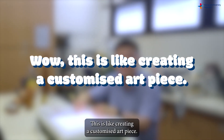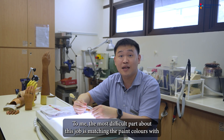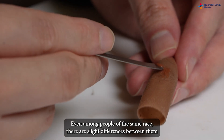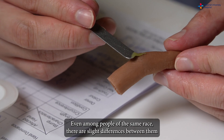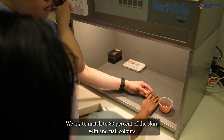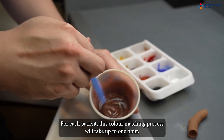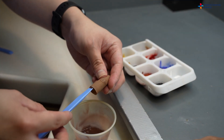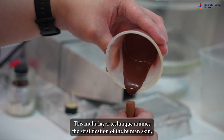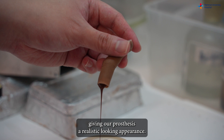This is like creating a customized art piece! Yes, I think you can say that. The most difficult part about this job is matching the pink colours with the patient's actual skin tone to give it a lifelike appearance and texture. Even among people of the same race there are slight differences, so we need to custom match the colours for each patient. We try to match up to 80% of the skin, veins, and ear colours under 3 different lightings, and for each patient this colour matching process can take up to 1 hour. Finally, I sandwich the touch-up colouration with an opaque silicone mixture. This multi-layer technique mimics the stratification of human skin, giving our prosthesis a realistic-looking appearance.